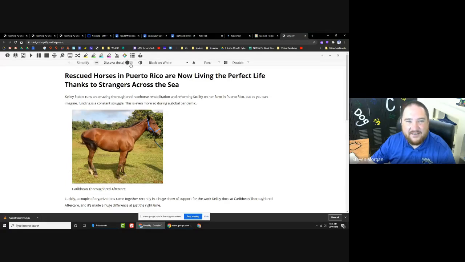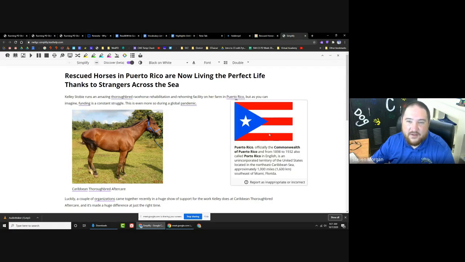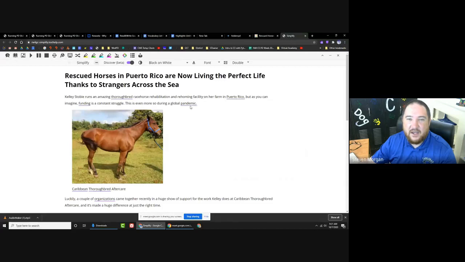This is in beta, it's Discover. What this does is it kind of turns the page into, it reminds me of a Wikipedia article now, because it added these underlines throughout. If I were to click on this underline, it's going to pop up a little bit more context about what they're reading. So it kind of turns a page into the wiki style where they can just get more information just by clicking on something. Now, this isn't going to send them to a new page like Wikipedia would, but it's going to give them some more information along the way.